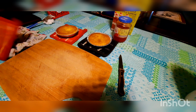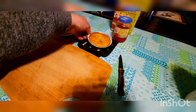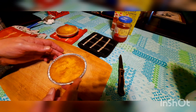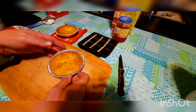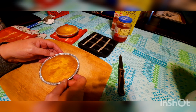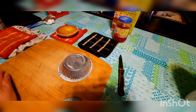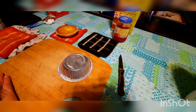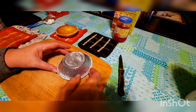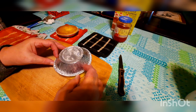Okay, guys, just as a little bonus, we're just going to see about inverting these little ones here. So that's how they look. I just got this old cutting board right here, and since they're so tiny, I'm just going to use that. So let's just, I don't know how it's going to turn out. Never made a pineapple upside down cake in one of these before, so we'll see.